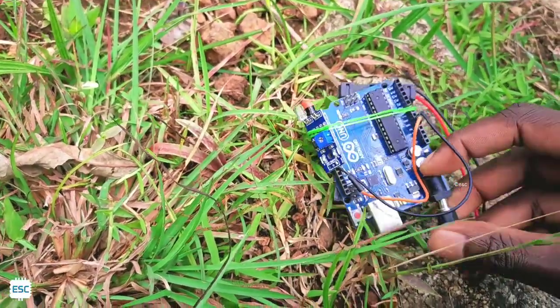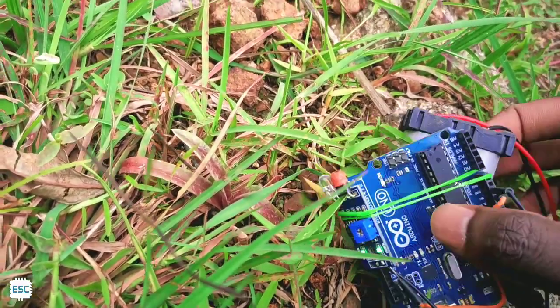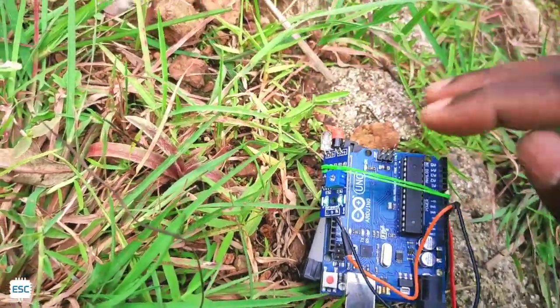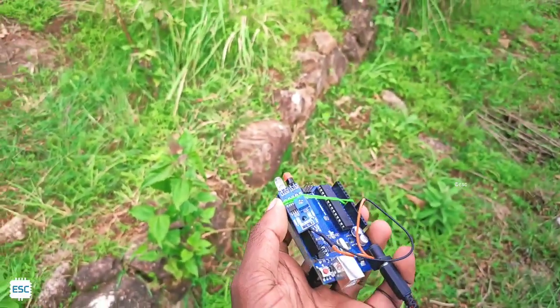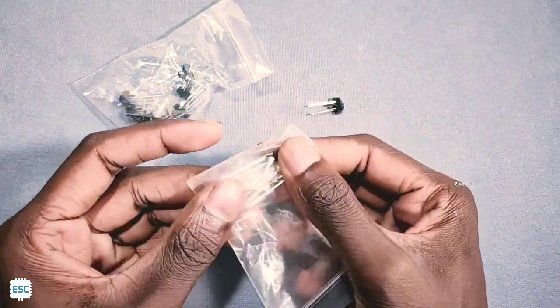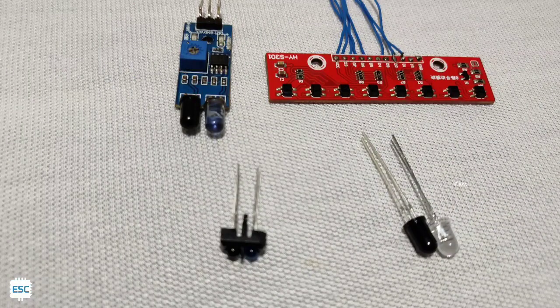After turning on the Arduino, you can see the IR module is already triggered without any obstacle. It triggered due to the presence of sunlight, because sunlight contains a small amount of IR waves. So this clearly shows that we cannot use this type of sensor outdoors — for hand sanitizers, line followers, or anything else. This TCR5000 IR LED and receiver, the normal IR module, and the QTR-8RC all face the same problem. You might ask: why not use an ultrasonic sensor? Ultrasonic also has a problem — it can false-trigger at high humidity.